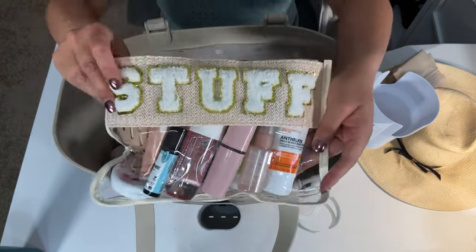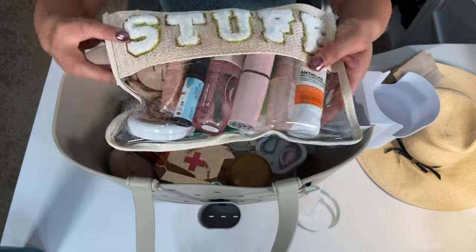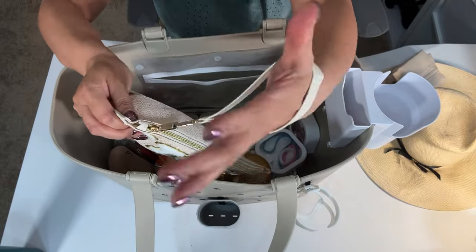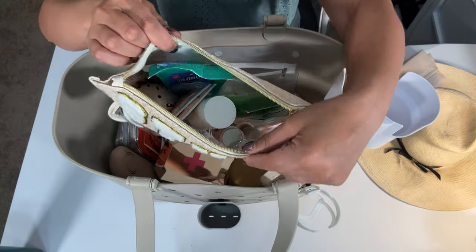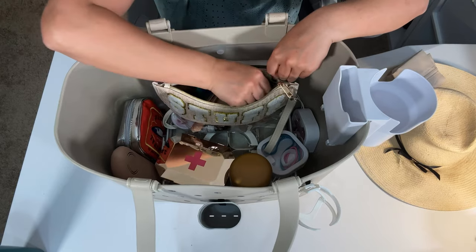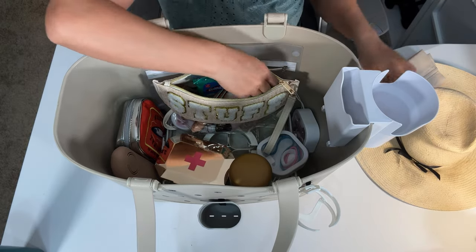Now I have this — I think it's called a chenille travel bag. It's about 11 inches by 9 inches and has this handle here — a wristlet. It just opens like that. And so here I have kind of some toiletries and things — like there's the sunscreen. So like earlier I was saying, you don't need to scramble for sunscreen; it's right here. And then I have aloe vera.